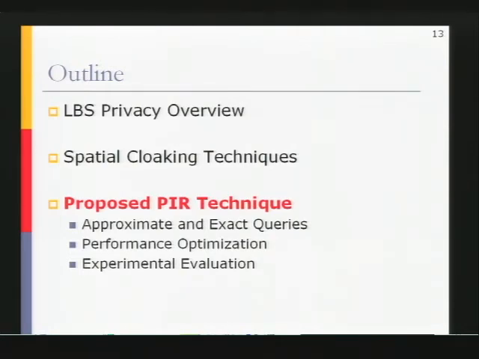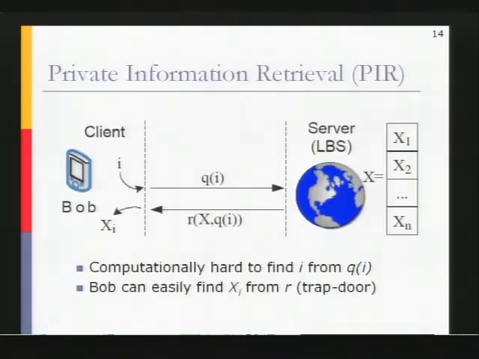So as I mentioned earlier, we do not use spatial cloaking. We use cryptography. In particular, we use Private Information Retrieval, or PIR. So let's see how PIR works in a nutshell. We have on the right-hand side the server, a generic server. In our case, there will be a server. But for this particular case, we assume some very simple data format, a binary string x, with elements x1 to xn. On the left-hand side, we have a client. This is a two-tier architecture. There is no intermediate anonymizer.